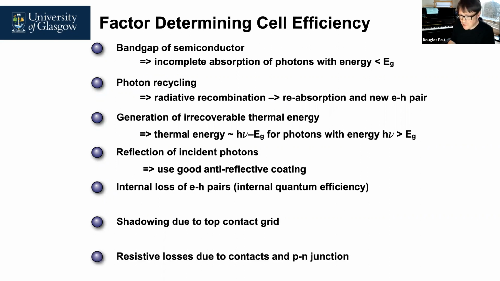And also, we need to make electrical contacts. We've got wires connecting to our cells. The semiconductors have finite resistances. This all has dual or resistive losses for the contacts, the p-n junction, and so on. So all these mechanisms are the reason that we're so far below the Carnot efficiency.